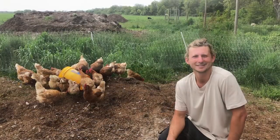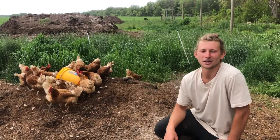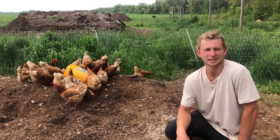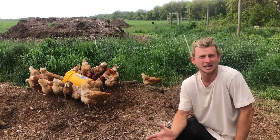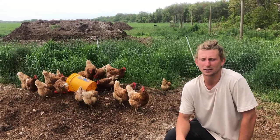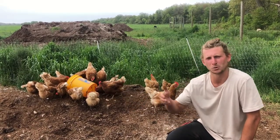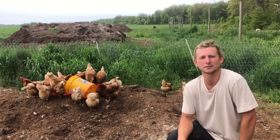In the winter time, do chickens produce as many eggs as in the summertime? No, they don't. The chickens in the winter time will lay much fewer eggs. These 23 chickens - probably 75% of them lay an egg a day right now. In the winter time I'm guessing that'll be half or less than that. That has to do with how much they're moving around, the temperature outside, and a bunch of different factors.